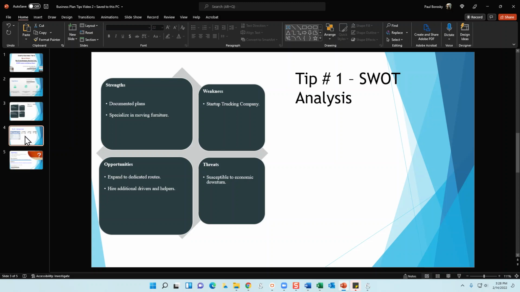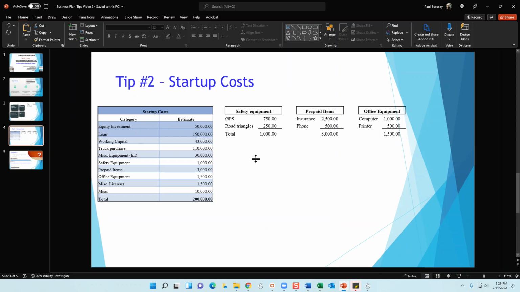All right, the next tip is going to be startup costs. So tip number 2, startup costs. When you're doing startup costs for your organization, all too often I'll receive a business plan for me to edit, and the startup cost section is 3 to 4 to 5 pages long, just listing every screw and every nail and every piece of wood and ounce of glue that's going to be used in the organization, and they're putting a dollar amount to it, right down to the penny, adding inflation onto it, to project the startup for the organization. It's just so inundated with information.